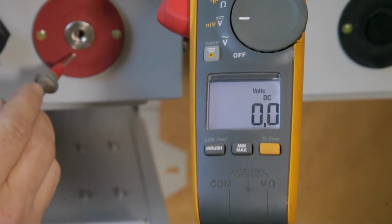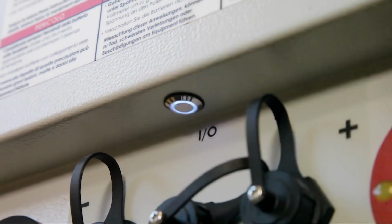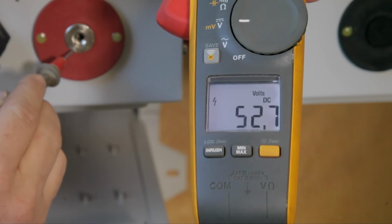So we have 0 voltage with the battery turned off. Go ahead. And now you can see that the battery is at 52.7 volts, ready to go.